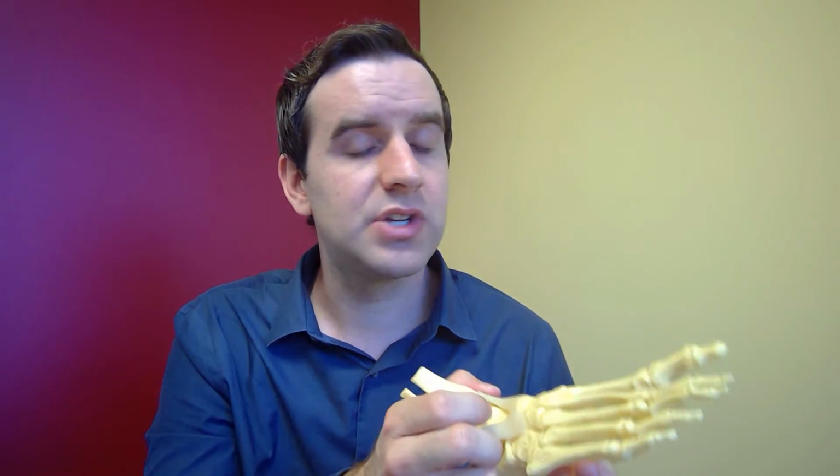And then lastly, we are very big on educating the patient, telling the patient exactly how to drive, what kind of braces to use if necessary, what kind of techniques for sleeping, different hands-on techniques to relax muscles. So basically, we've got to get that person to be empowered to keep the progress that they've made in therapy. That way, long term, they'll be able to keep doing what they love to do.